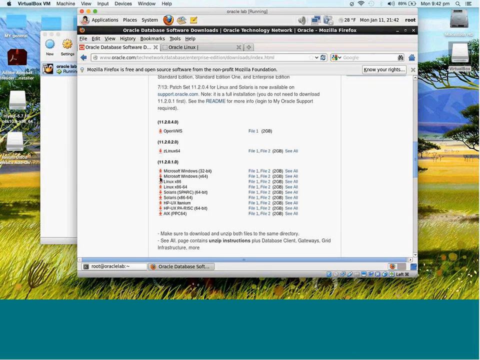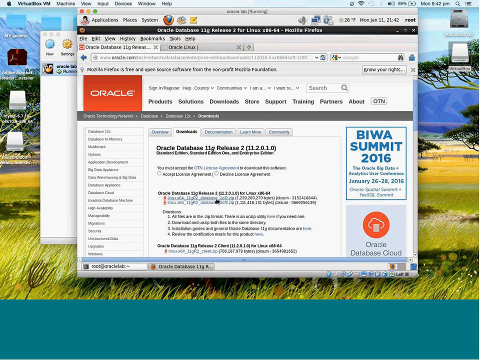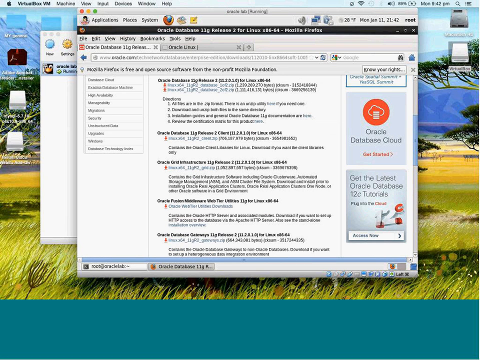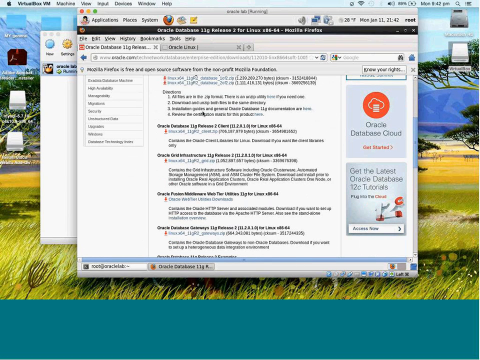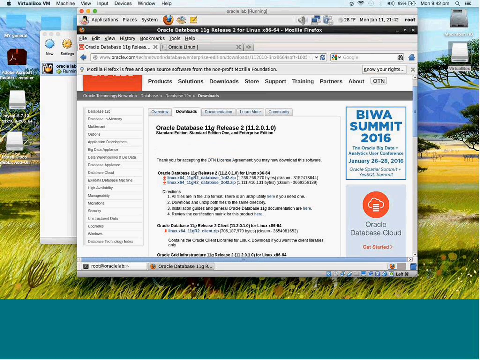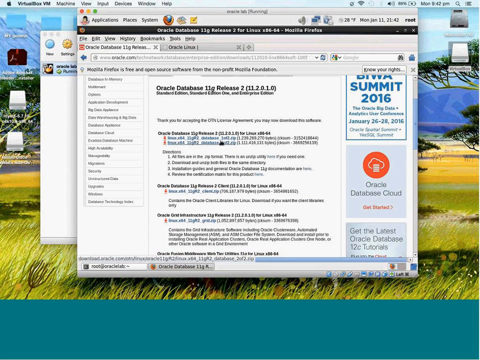Okay, click Linux x86-64, right? See all. This is all. Both see all. On that, it will take you. Now accept agreement. And say accept agreement. That's done. Click on one of two.